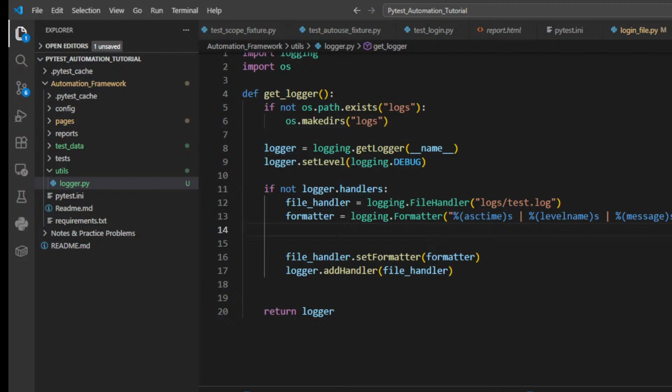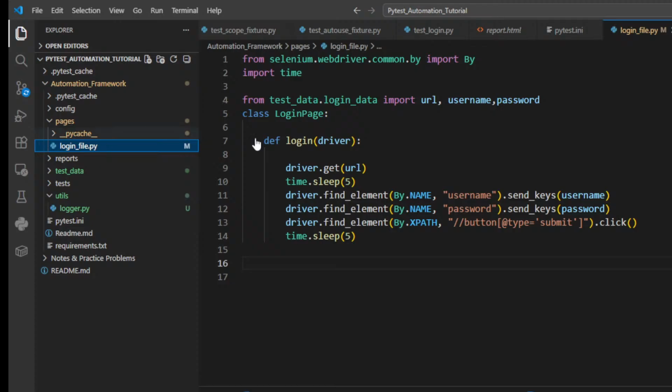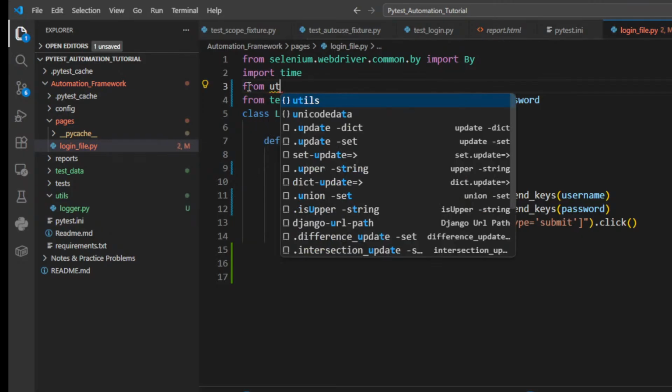Now we will go to our file where we want to capture the logs. So here we will first import our logger.